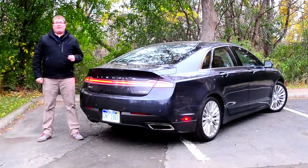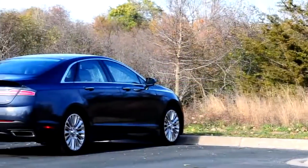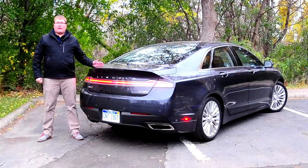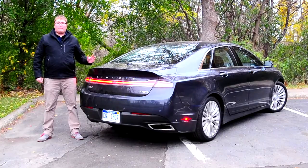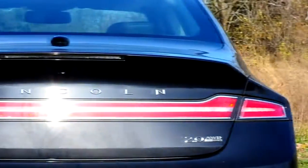Now, at just under $38,000, this Lincoln MKZ does offer a lot of great standard features that do make it a solid value in this segment. Now, as tested, this vehicle came equipped with a $3,100 trim package that featured things like rear parking assist with a camera, as well as blind spot detection and rear cross traffic alert system. Additionally, that included the navigation system and HD radio. Now, for an additional $2,200, we also had things like the lane keep assist, the blind spot notification system, and a few other safety features that go along with that.